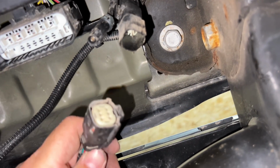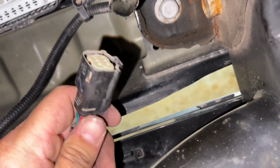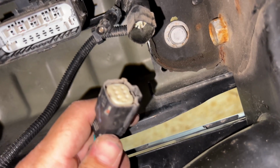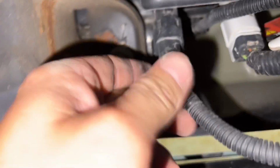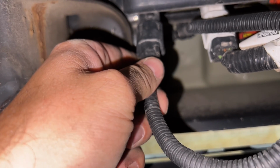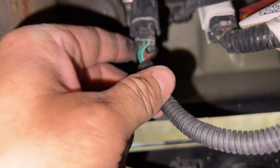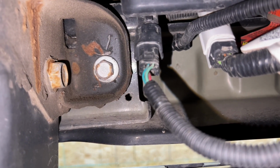So I got them disconnected. It definitely takes 2 hands, and be prepared to get a bunch of dust in your eye. So I'm gonna grab the harness and I'm gonna plug these in, and then there are 2 on the other side, which I'll show you here in a second. Right here on the other side of your spare tire, you do the same thing. The R goes on the right side, the left goes in the left side. I'm gonna do that, and we will plug it into the light bar.